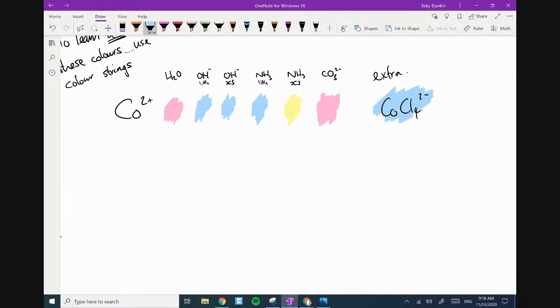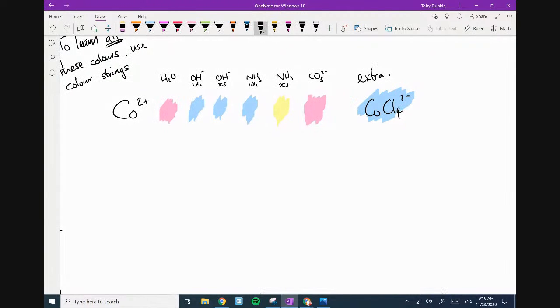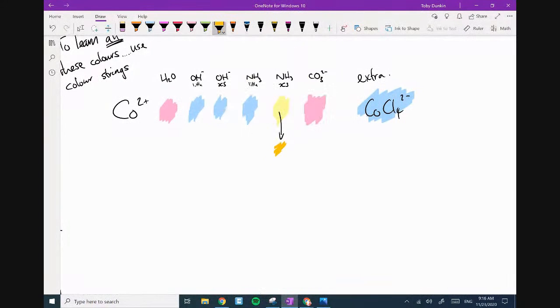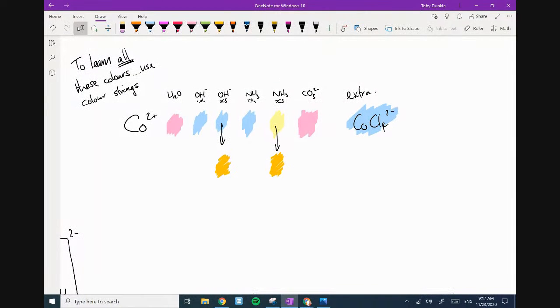Others for cobalt: we know that these darken. The excesses of both darken. So that one genuinely darkens. That one goes from a straw yellow to a darker color, but you don't actually need the color for this. All you comment on is that it darkens. It's allowed to say darkens. Whereas the excess sodium hydroxide actually becomes this pale brown precipitate. It does actually become a similar one to that one. I know it's odd, isn't it? But they allow you to say darkens, which is crazy.